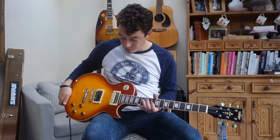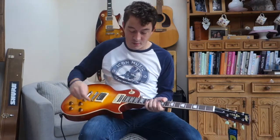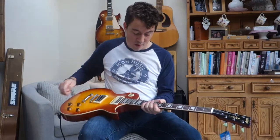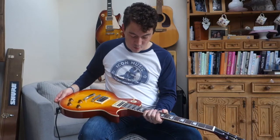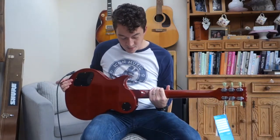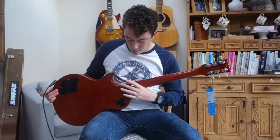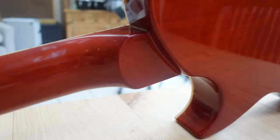There are a couple of small and subtle changes that they've made to differentiate it from that. You might notice it's a little bit pointy around here and it curves around a little bit more. But it still retains a proper set neck which they've modified a little bit to allow the upper fret access to be a little bit easier.